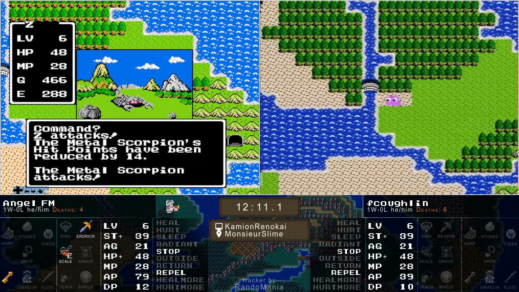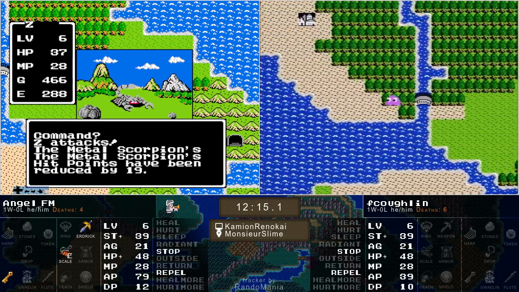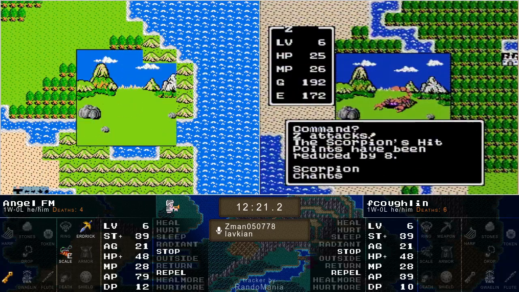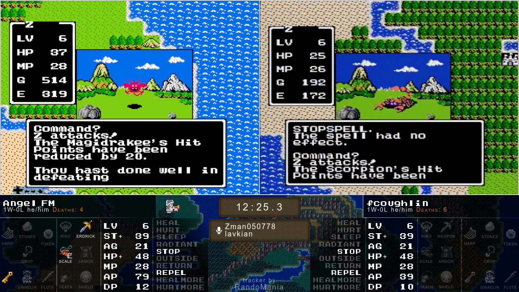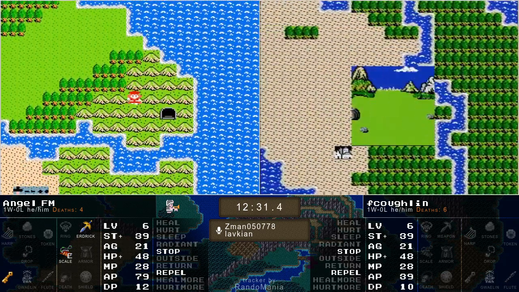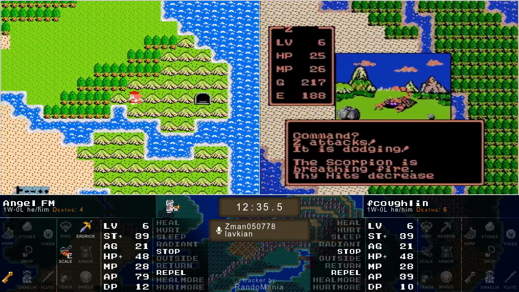And it looks like Angel knows that metal scorpions are down here, so I think he's going to grind until at least level 7 down here, if not level 8. Yeah, absolutely. I think that's an appropriate play to make. And you've got these mountain tiles here, which are not the most ideal to be grinding in, just because of that little bump that you get when walking back and forth. But as ideal as it gets, I suppose.